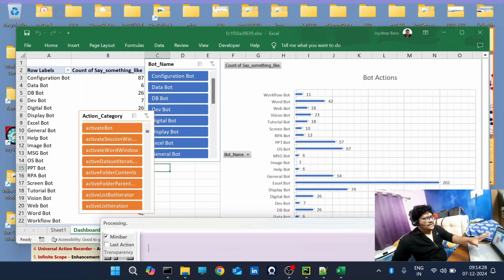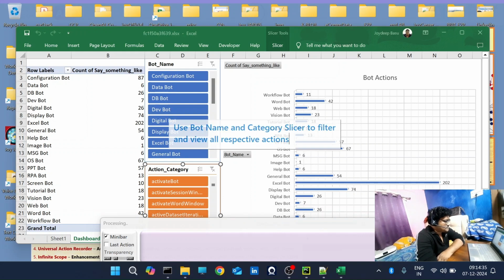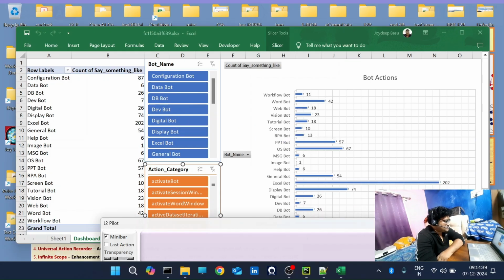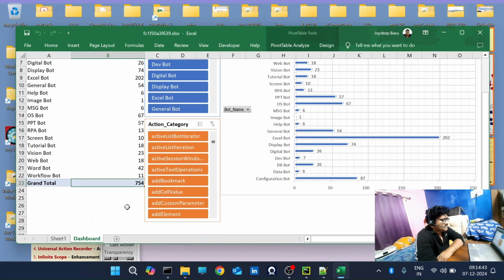Finished showing analytics on my own bot commands. Use bot name and category slicer to filter and view all respective actions. So here the total is 754. These 754 are the unique action set.